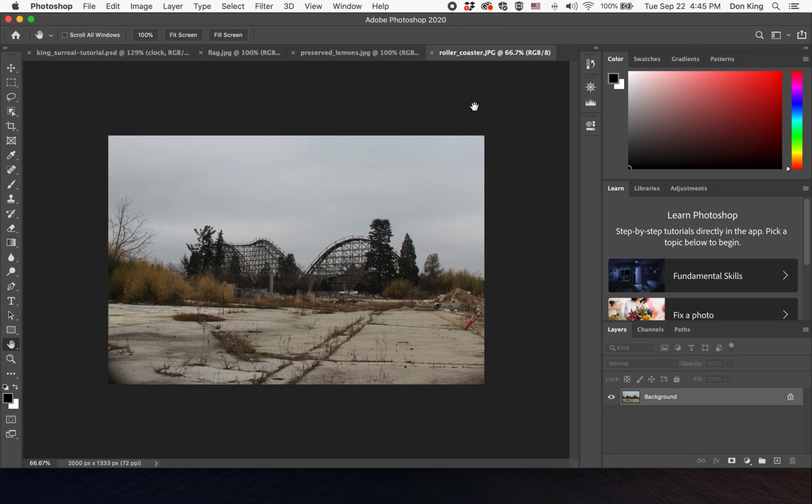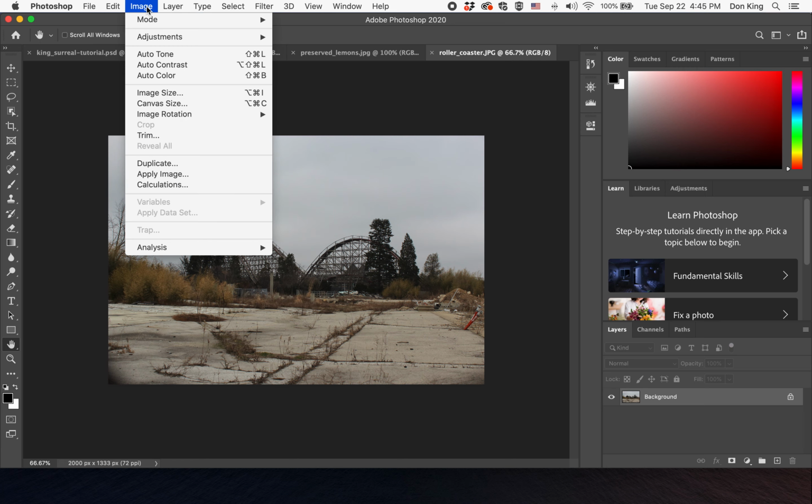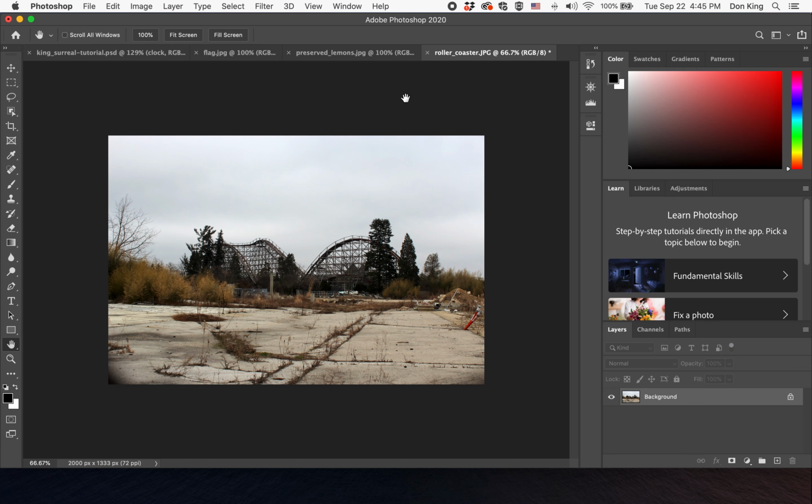So here's a roller coaster. Once again, I'm going to do an auto contrast on this thing. Does a pretty good job. But look at the detail in this roller coaster. All of those vertical and horizontal bars are supports, and the diagonal supports.